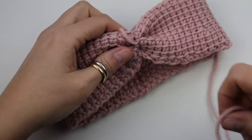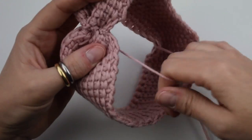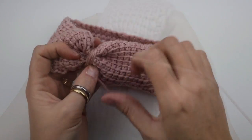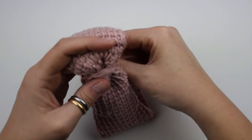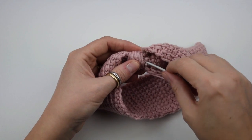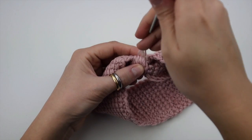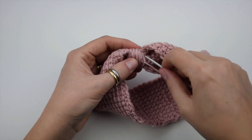And now we are going to start wrapping our yarn as many times as you like to have a nice finished front. And make a knot to secure the yarn.